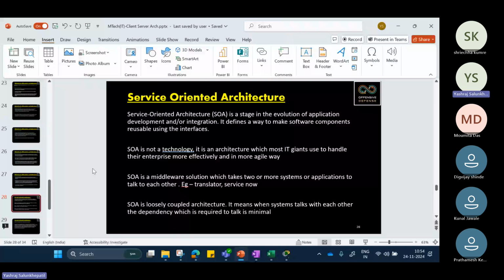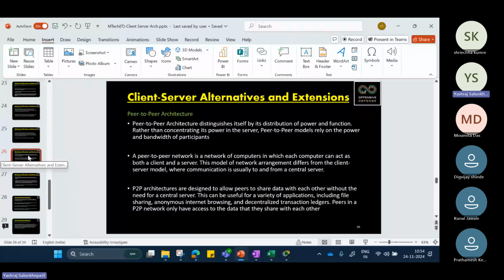Okay. Peer-to-peer architecture. Again, I had given an example in the very start of our subject, which was of BitTorrent. Each one of us is a peer, as in an endpoint, and we are the servers. Client भी हम ही हैं और server भी हम ही हैं. We are both consumers and providers.